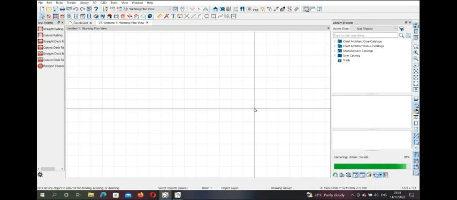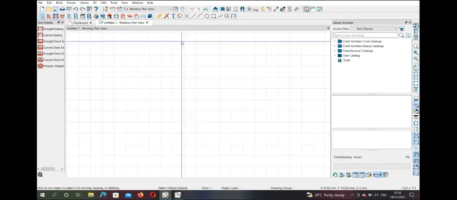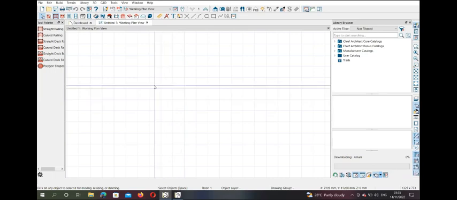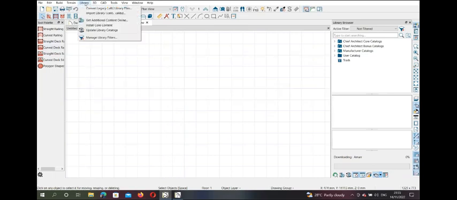It will update the default library materials, and then you can use it. So it will take some little time for it to update all those materials.